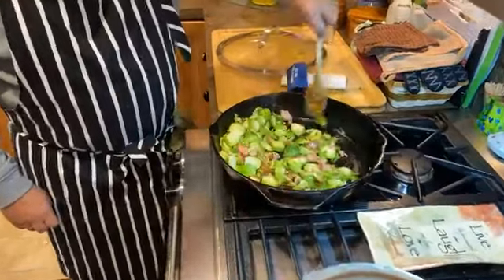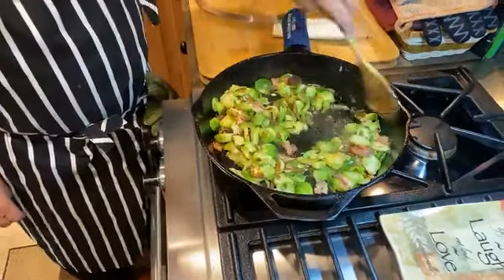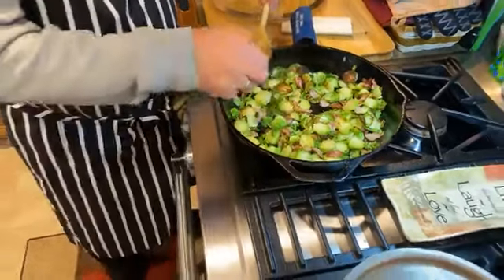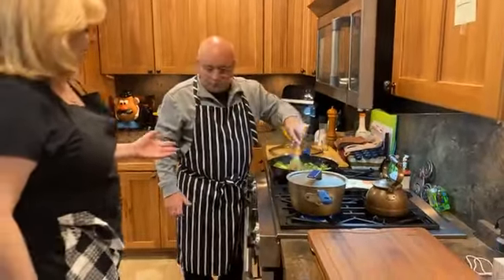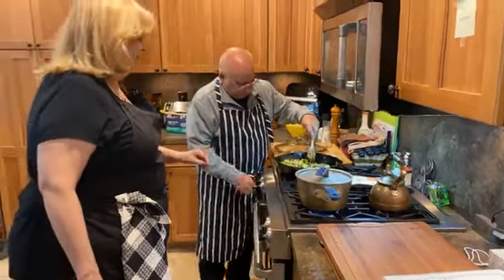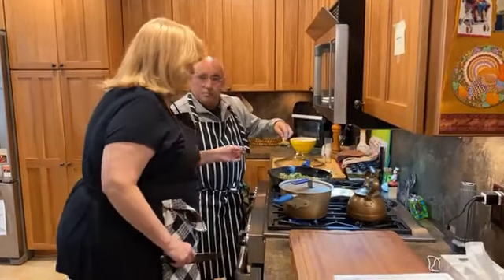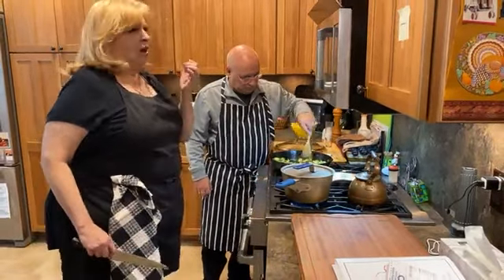See the brown? That's what you want — a little bit of brown. That char gives it a very good taste. Taste a little bit and you can decide if you need more seasoning. It would be gilded lily — I wouldn't touch that. But you could always sprinkle some maple syrup or some balsamic vinegar. The nice thing about the cast iron pan is that it's going to stay hot in there while we're getting ready. You want to try one? It's hot — oh, perfect.